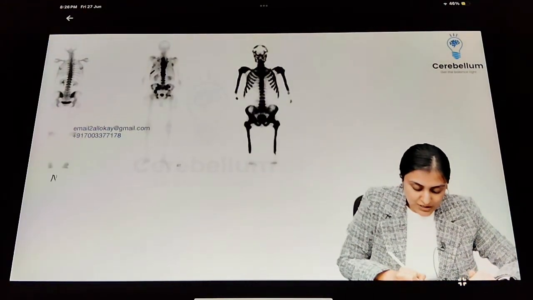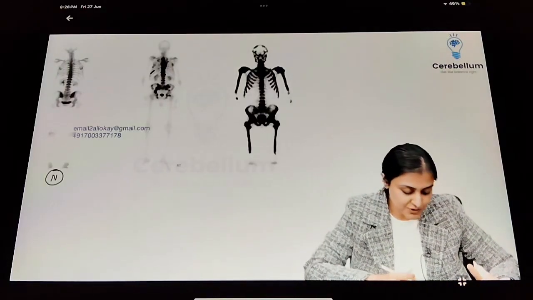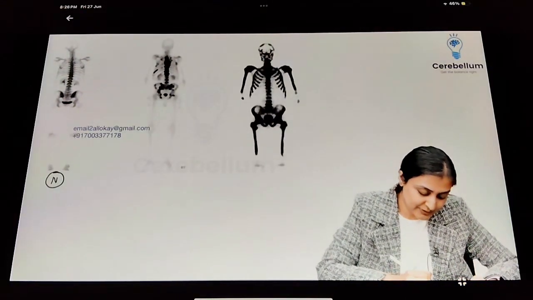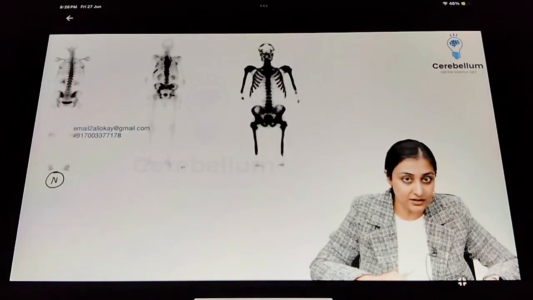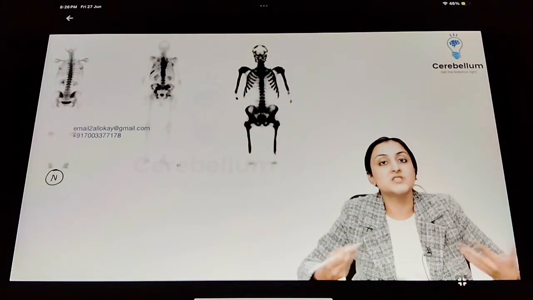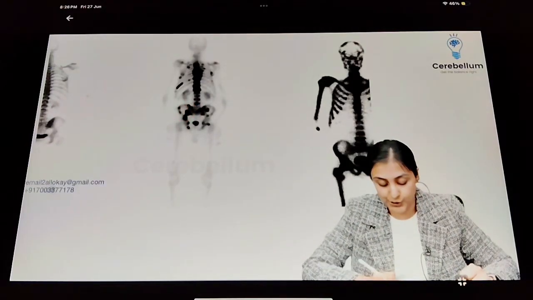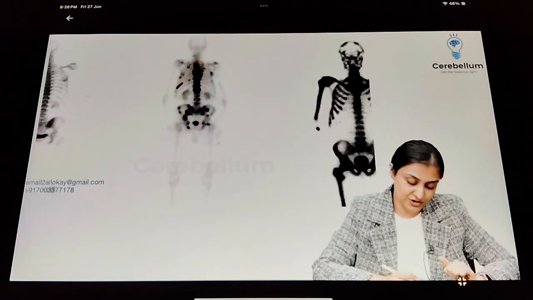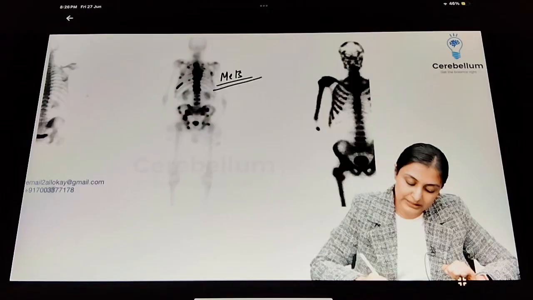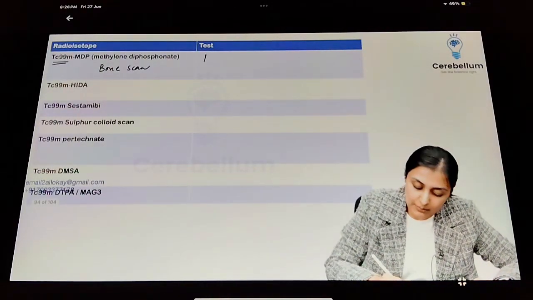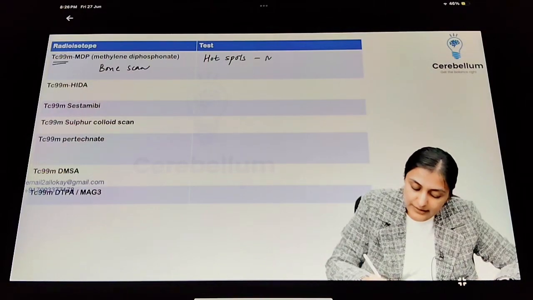Look at the image first. This is how a normal bone scan will appear, wherein there is no particular hotspot. All of the bones are diffusely, symmetrically taking the compound, and you can see it's getting excreted from the kidneys into the bladder. Now, if there is any area where there is abnormal bony turnover happening, for example, metastasis or a primary bone tumor, you will see these hotspots. So this is where you can see these multifocal bony metastases presenting as hotspots on bone scan. So that is how bone scan is going to pick up multifocal metastasis.